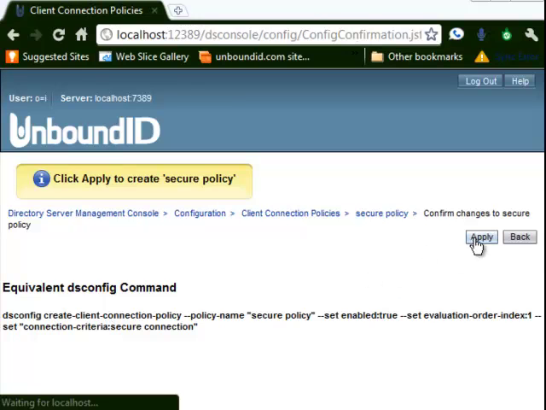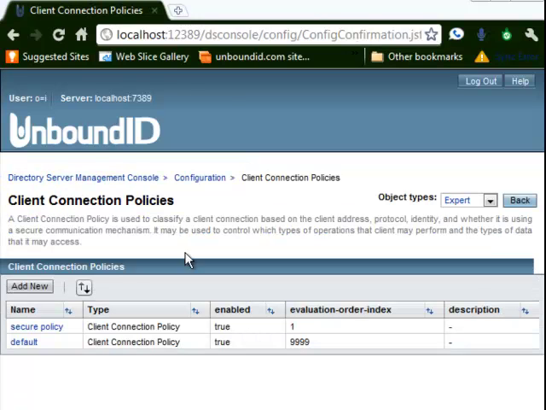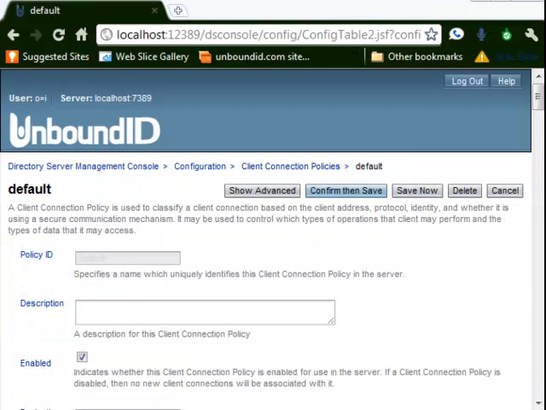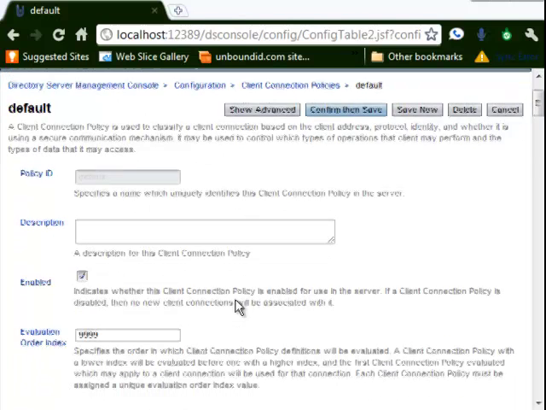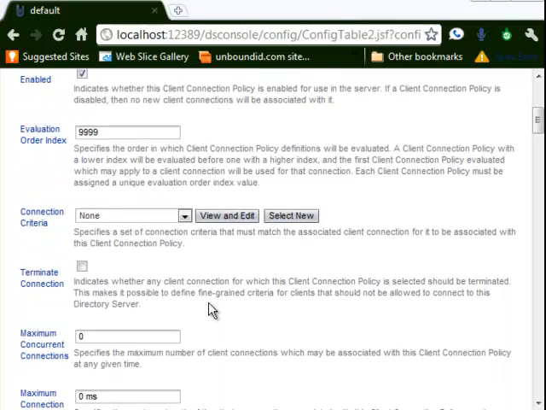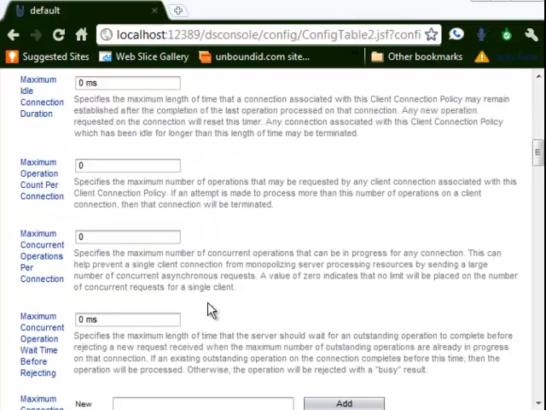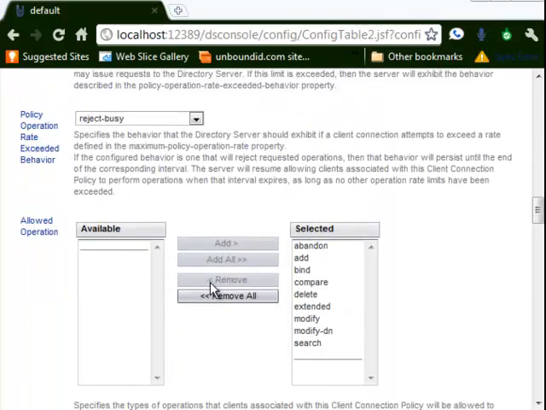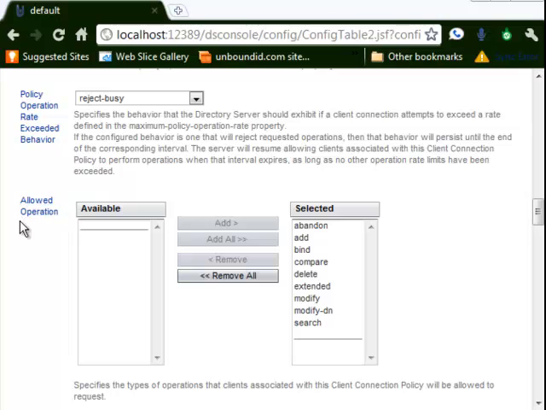We'll apply it to our configuration, and now we're going to go alter the default connection policy. Okay, and here in this connection policy, we're going to go all the way down to allowed operation here.